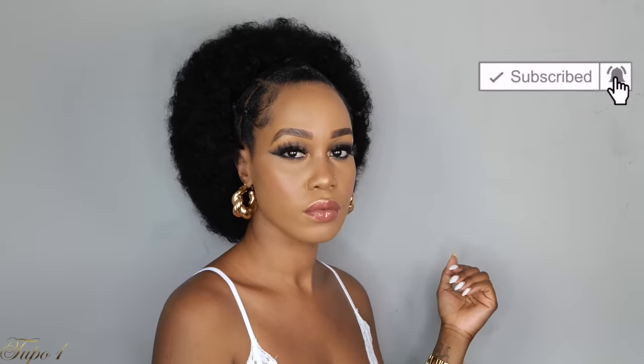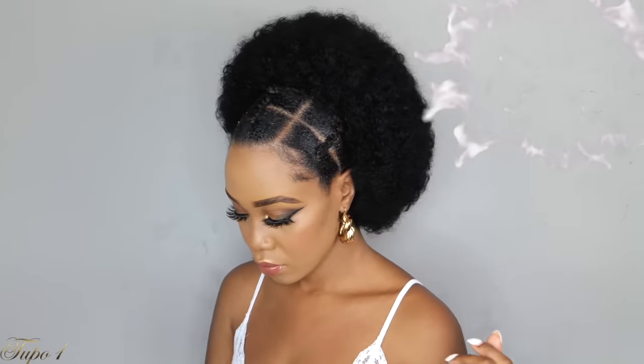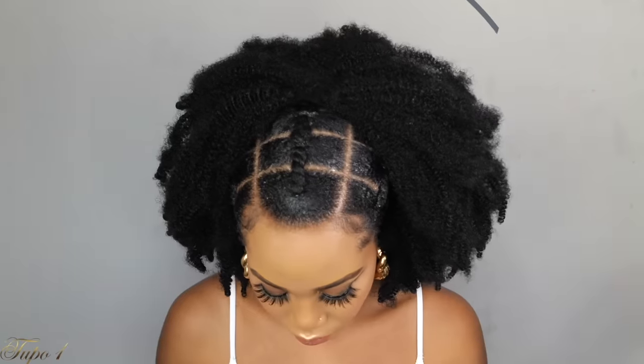Today I'm going to show you this easy, gorgeous 15 minute rubber band updo. So if you guys want to see how I achieve this look, please continue watching.